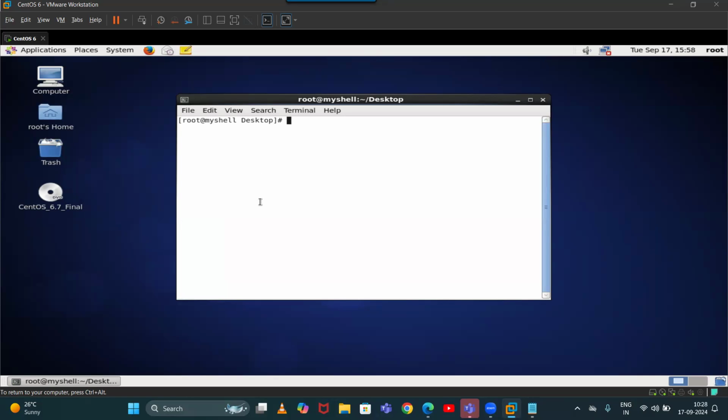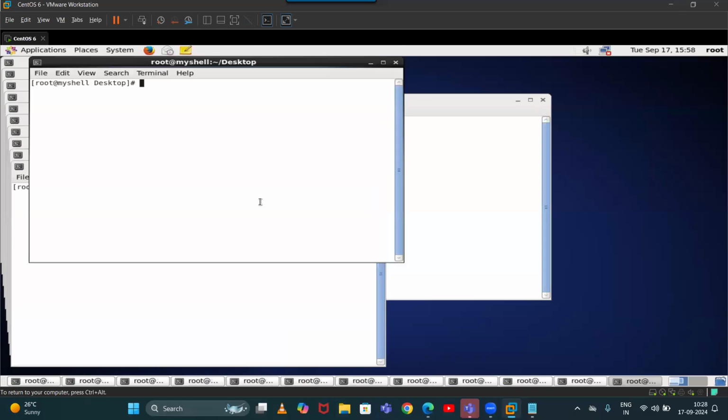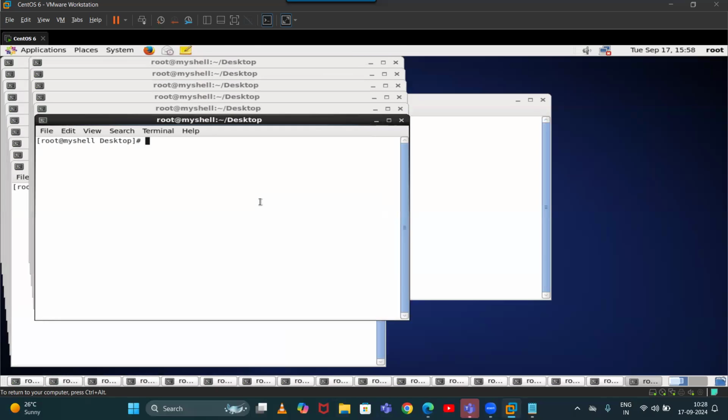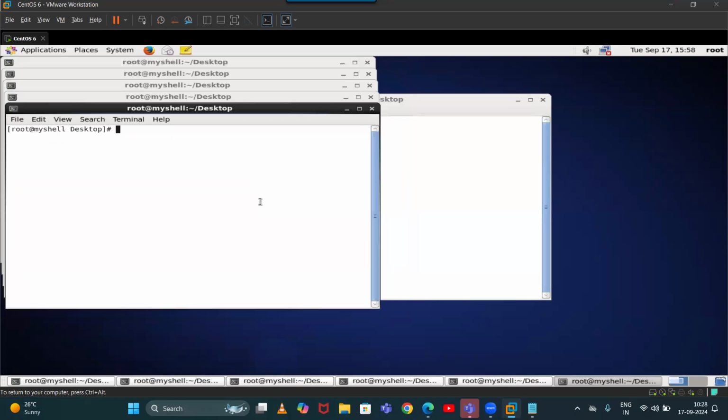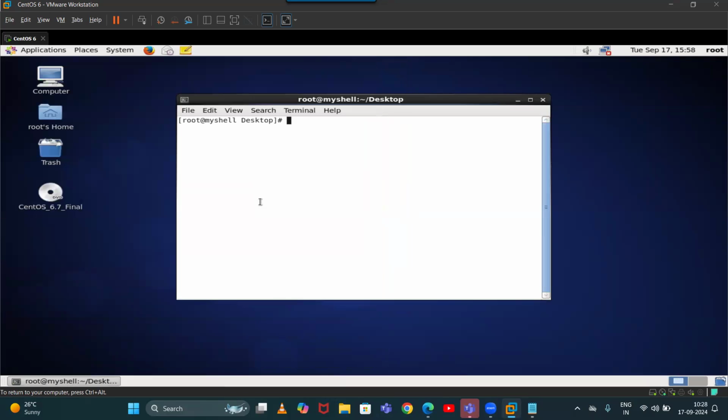In the graphical user interface, we can open any number of terminals. Here itself, you can log in as different users also, and you can execute different commands. From one terminal, you can install something; from one terminal, you can create something; from one terminal, you can delete something, like that. You can open multiple terminals in the graphical user interface.